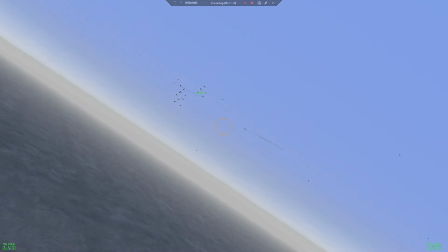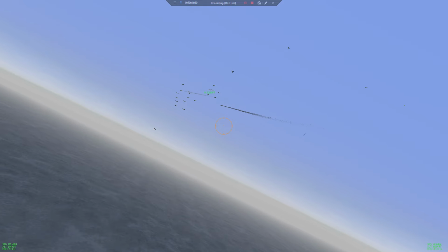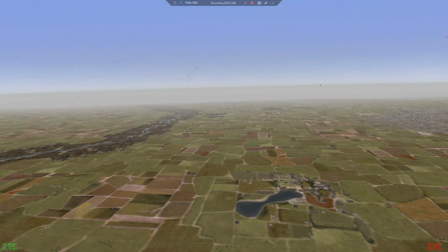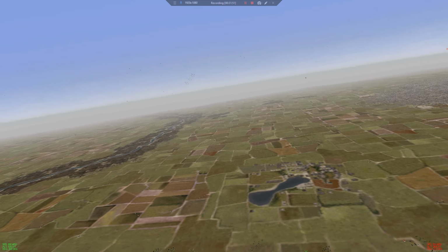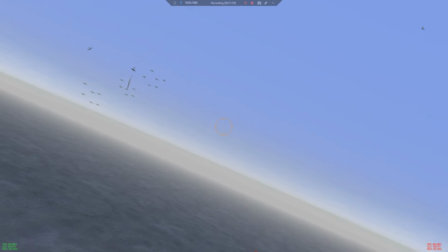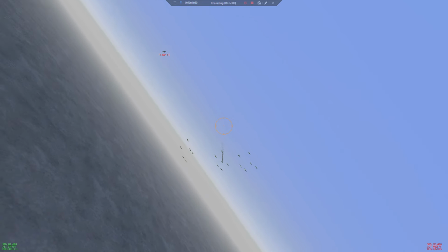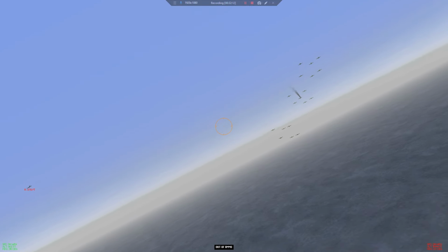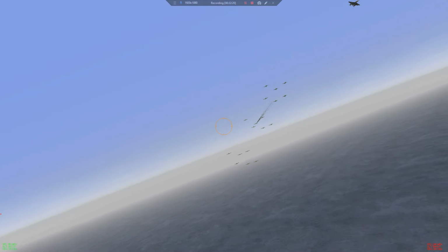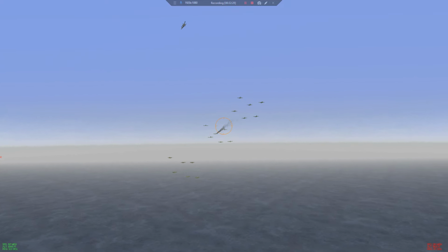The bandit is still behind me, he's closing. So let's speed up a little bit. So sad that I don't have ammo. Where is he? I can't see him. Okay, there he is. I see him now. There is another enemy, but I'm not able to shoot him down. So let's join the group and fly somewhere in the middle of them. That might help us a lot. And let's see what's going on here.